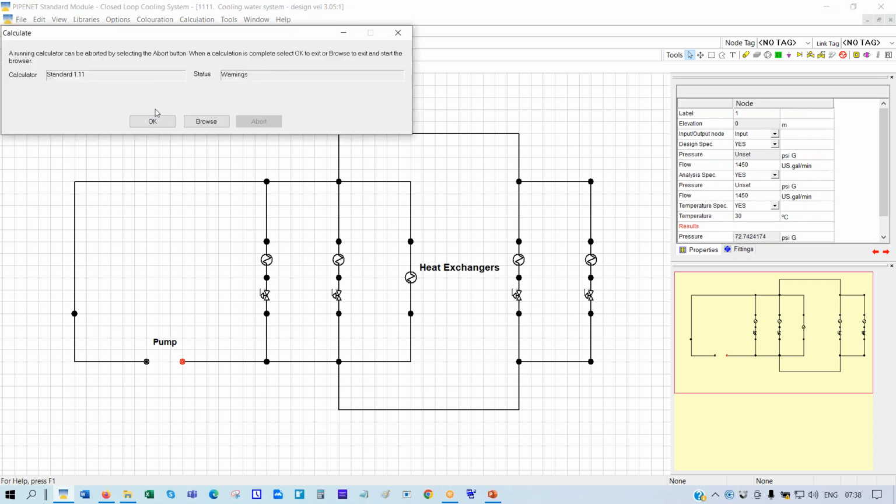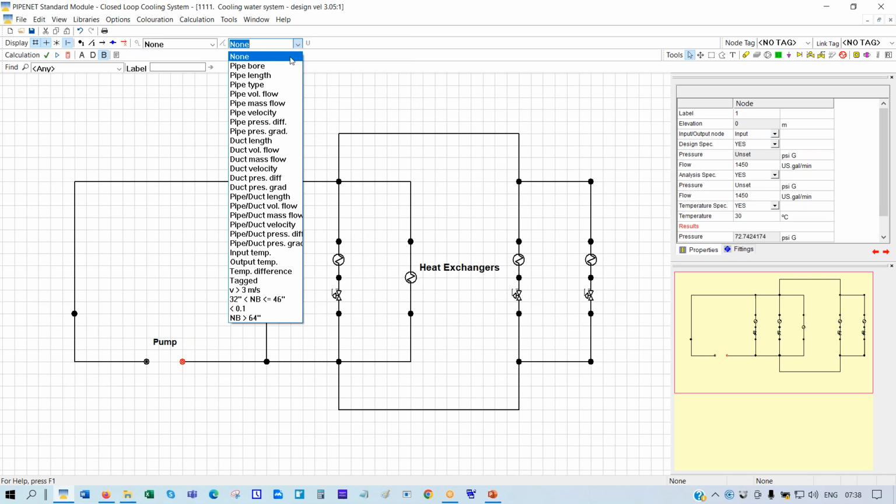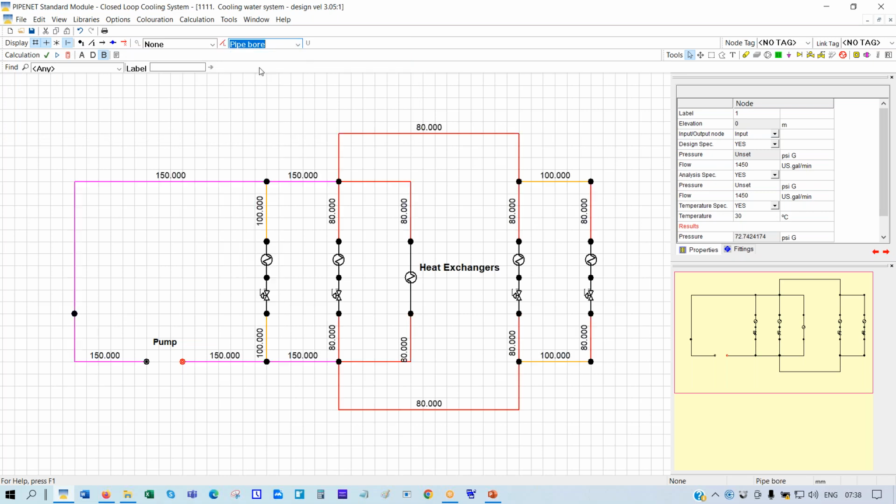There are some warnings, because the velocities are probably high in some pipes or something. Anyway, let's have a look. So it's calculated the pipe sizes for the additional part of the system.